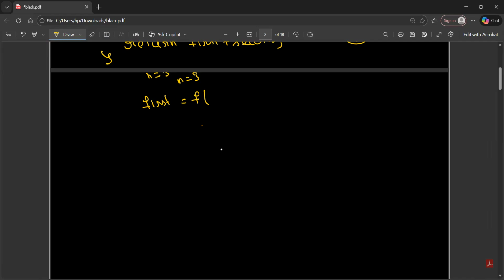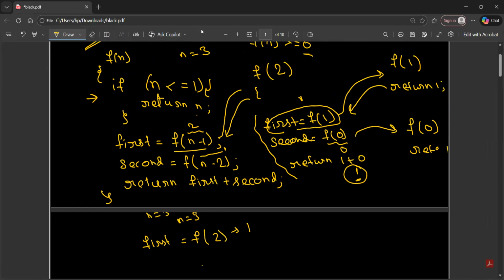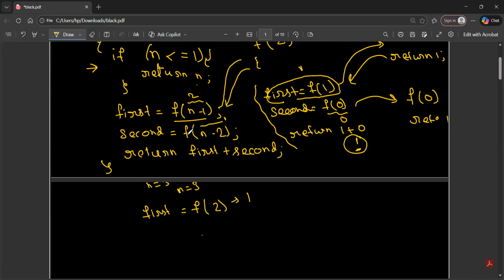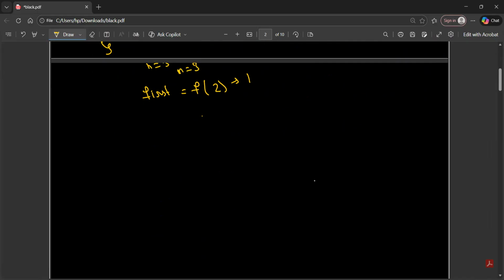First is f of n minus 1, so it will become f of 2, and its answer was 1, as we have seen earlier that f of 2 returns 1. So it has returned the solution 1 to first, and we have the answer: first is equal to 1.